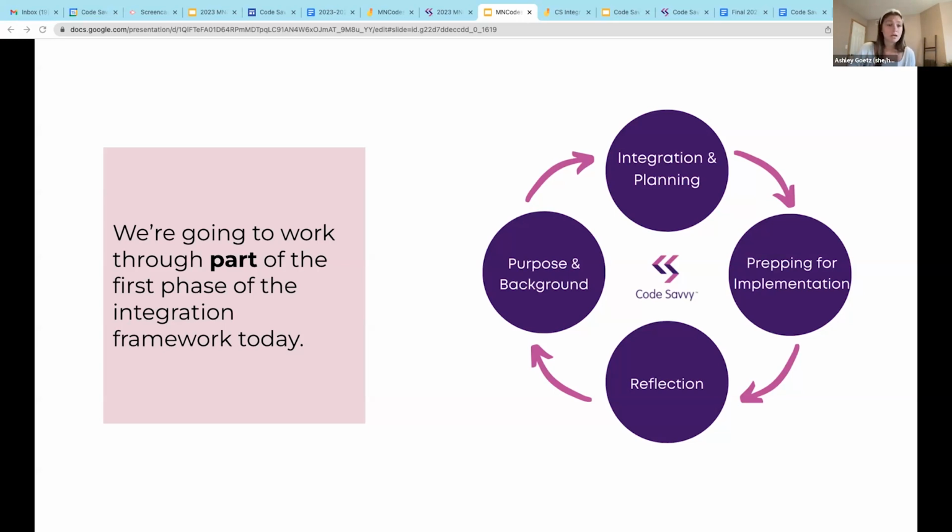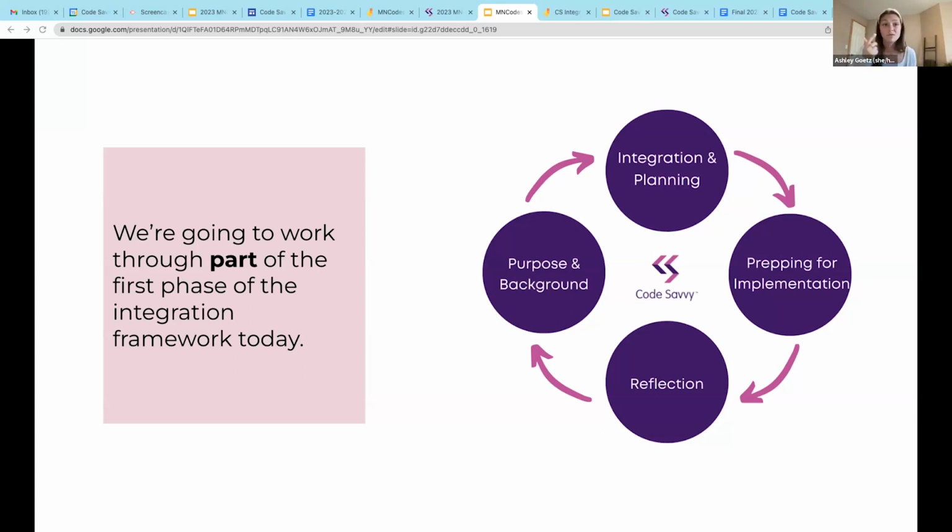We envisioned this brainstorm space for you to start thinking about how this resource might help you or your teachers by working through the first phase, the purpose and background stage. Remembering that at this stage, we're just starting to brainstorm lessons or units that we've maybe already taught, or that we're going to be teaching, even if it's next year, that we could be more intentional about integrating computer science into. So that's our vision for how this brainstorm might work.